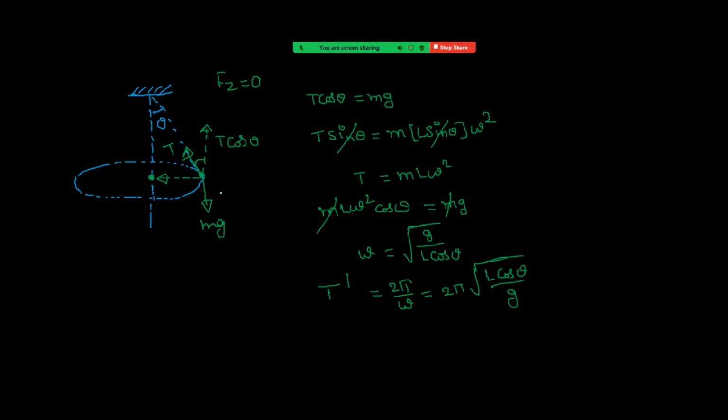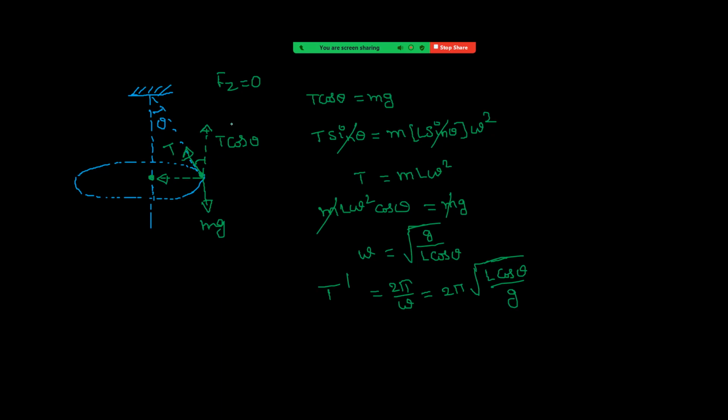Here the majority have a doubt about which force we have to resolve. So first observe the plane of the circle. It is horizontal, so vertically mg is there. So definitely a tension component has to balance that. That's why we have taken the component of tension. Otherwise, you can say along the motion direction and normal to the motion direction.